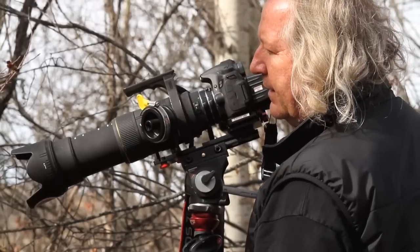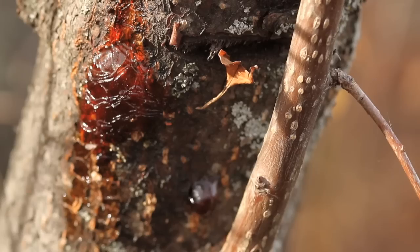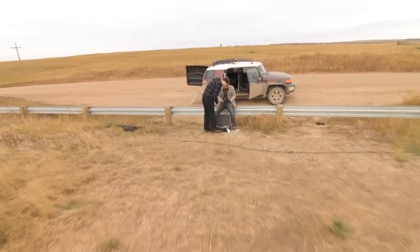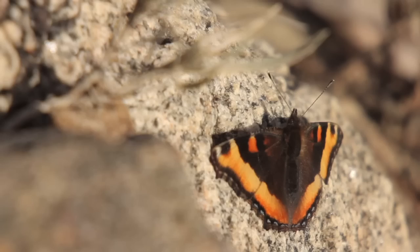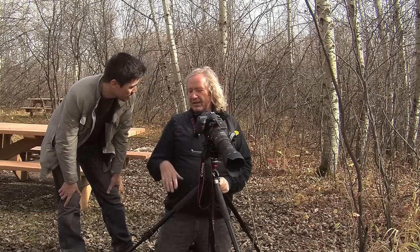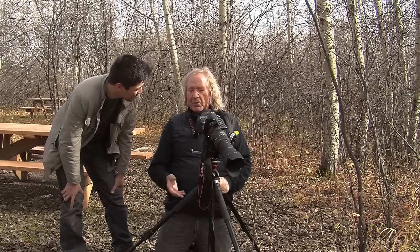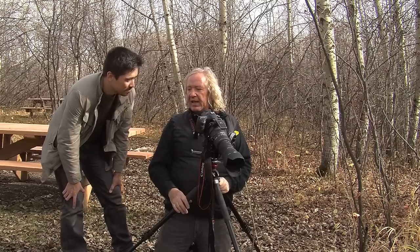This lens is a 50-500, and with the crop factor on the 60D, that becomes an 800 millimeter lens on a video camera. I don't even know if that exists. And you could switch over to an ultra wide or a macro lens. The two lenses I use most often are the Tokina 11-16 and the Sigma 50-500. With those two lenses, I'm covered from super wide to an eyeball on a moose from inside my truck. And Canon 60D files — no problem importing into your favorite editing software. It's identical to everything else Canon makes — just convert the files to a usable format and plug it in and play.